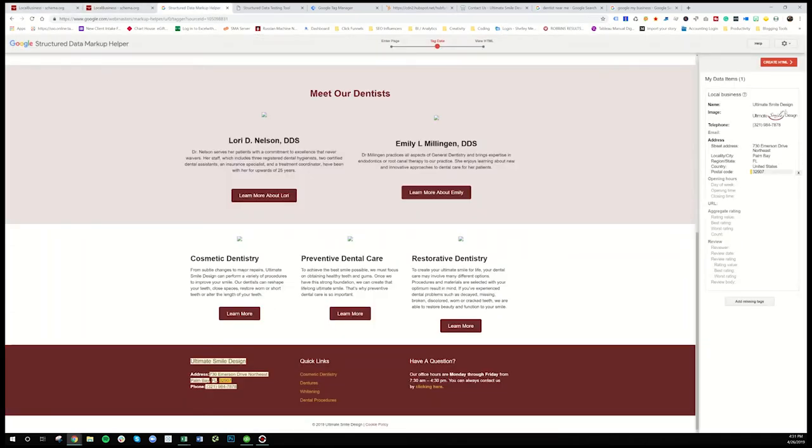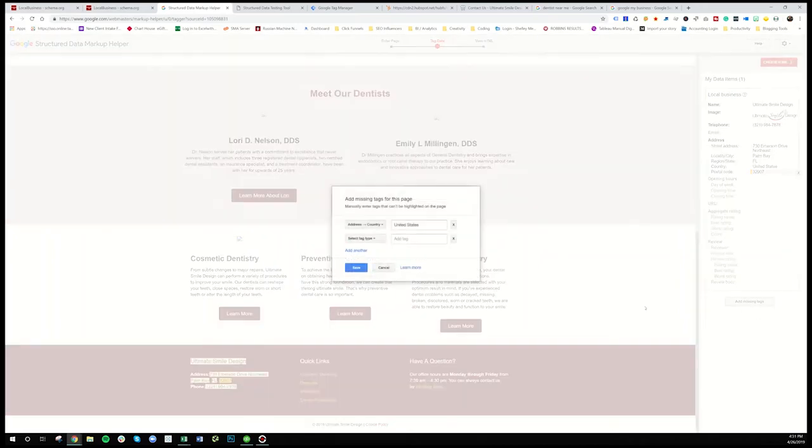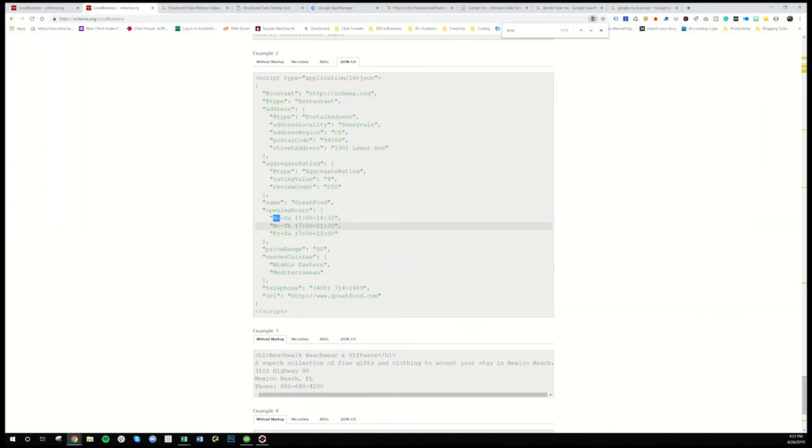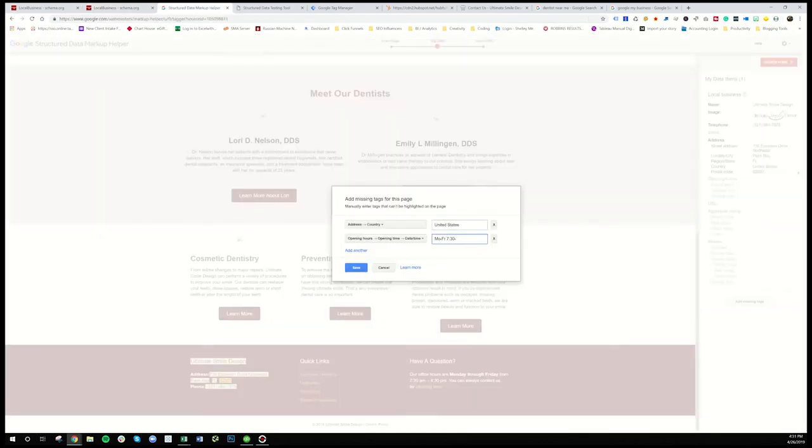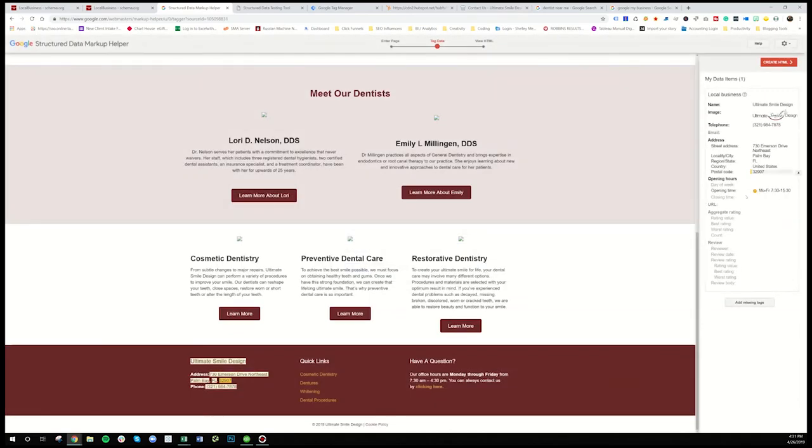So coming back here, let's say I want to do days of the week. I could add missing tags, and I can go here and do add opening time, date auto time detected. Let's see if it will pull this for me. So it's MO through FR, and it would be 7:30 to 4:30. Let's make sure we have the structure correct. Okay, 15:30. All right. So as you're noticing here, I'm getting a little bit of an error.